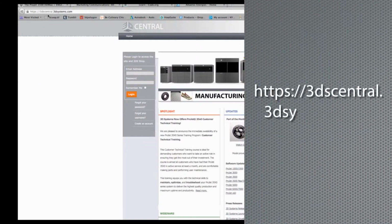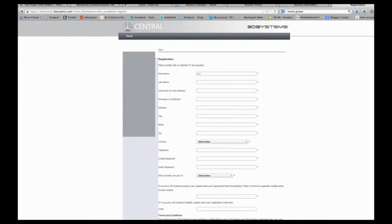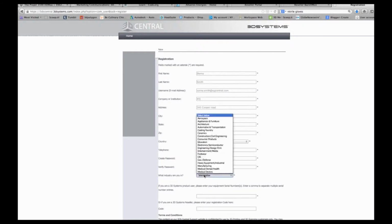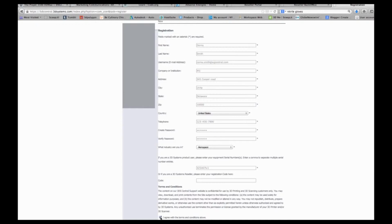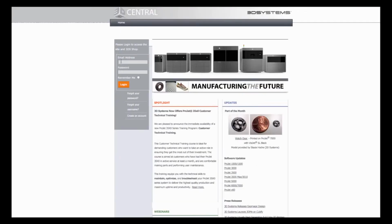In your web browser, type 3dscentral.3dsystems.com and click on Create an account. Your user ID will be your email address. And create a password that you can remember. Then type in your printer's serial number, which is located at the back of your ProJet 1200. After you register, you should get an email confirmation with a link to the login page.